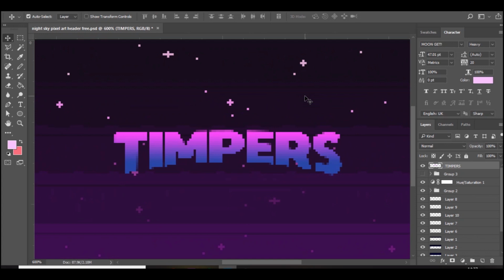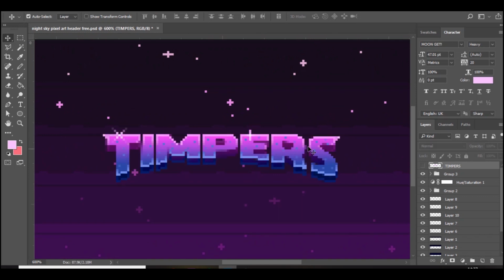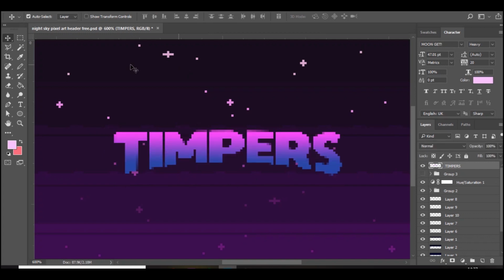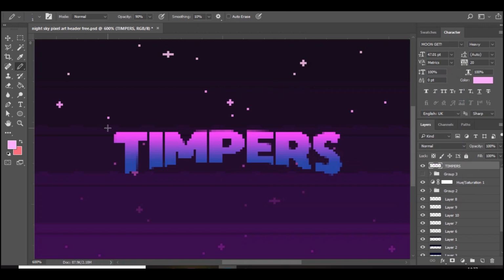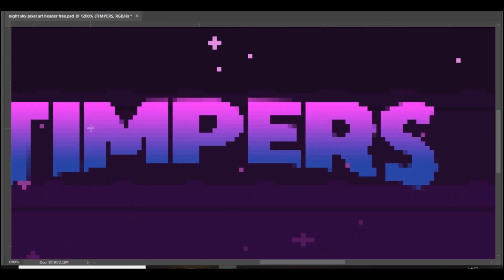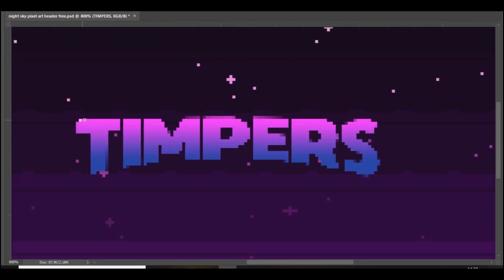So that looks pretty cool. And now we're going to add a little glow around the top. It takes quite a while, well, not a while, it's just that you've got to be quite precise. So what you want to do is go to the pipette tool and click the pink, or whatever colour is at the top, and choose a really light version of it. Like so. And make sure you're on the pencil tool. And I'm just going to create a line at the top really, something like that, all the way along.